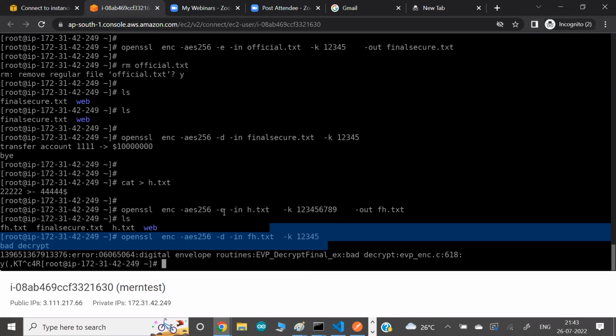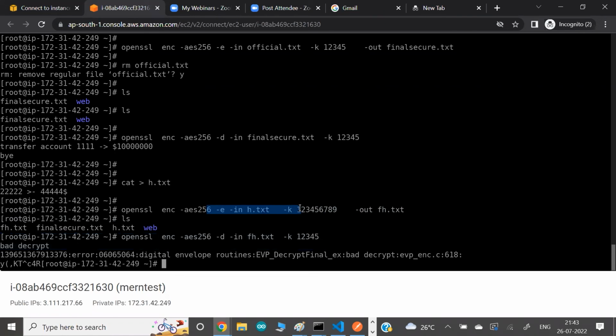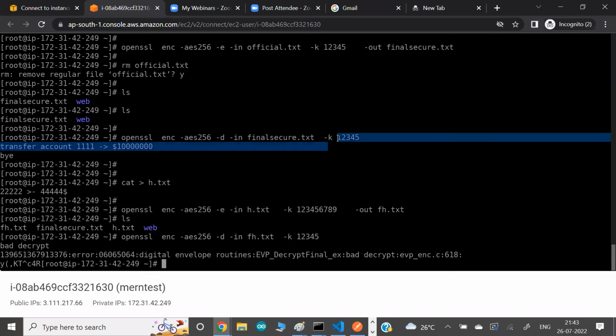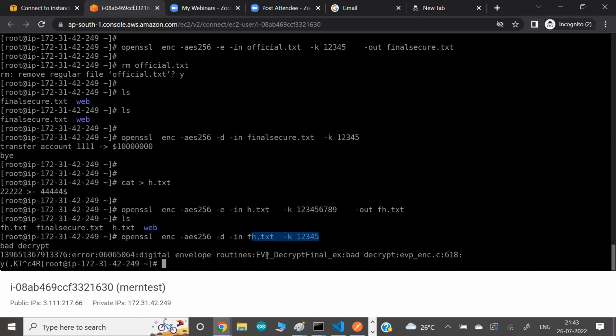This is not a new command. This is exactly the same command. It means the same command we can use for two purposes. One, to encrypt and decrypt, the same key concept, symmetric key. The same symmetric key we are also using for authentication purposes. If this command does not run successfully in the decryption, it means this file is not coming from the right authenticated source. This is one proof.